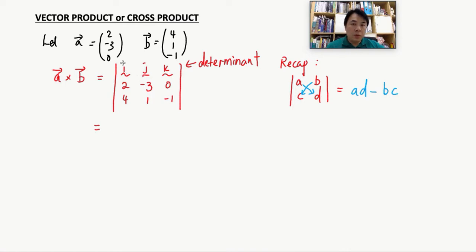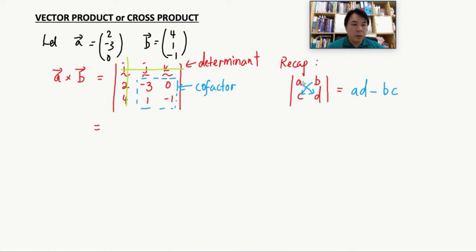To do that, first of all, we start from the i component. One way we can do it is by crossing out the i component like this. If you cross out this row and column that cancel off the i, you can see that we have this region, and this area contains -3, 0, 1, and -1. There's a special name for this: it is called the cofactor, the cofactor of component i in this case. Then we get to perform the determinant for this cofactor.